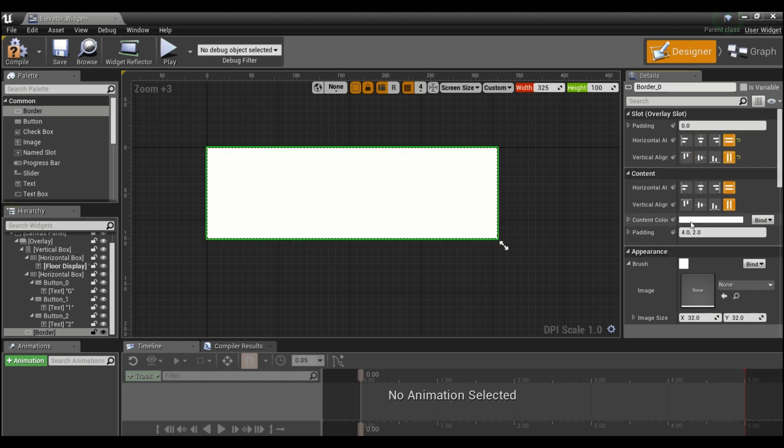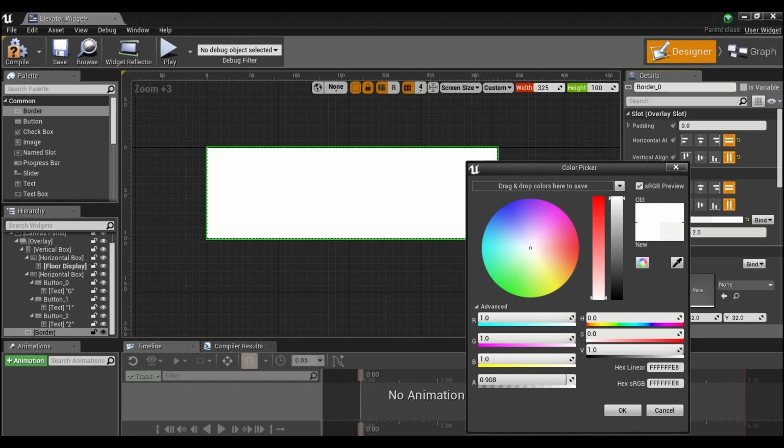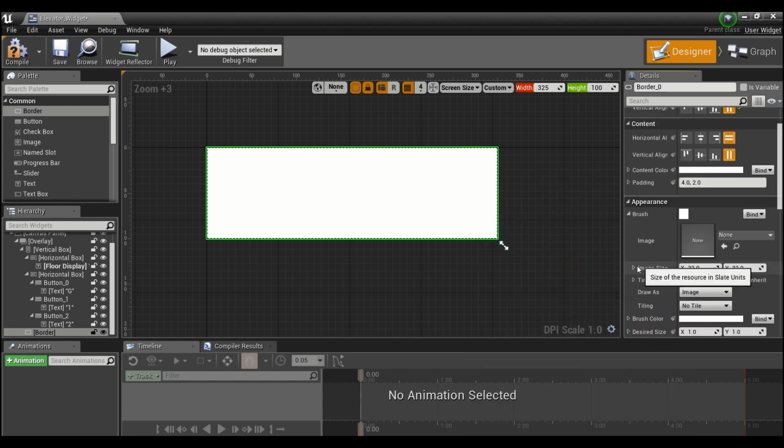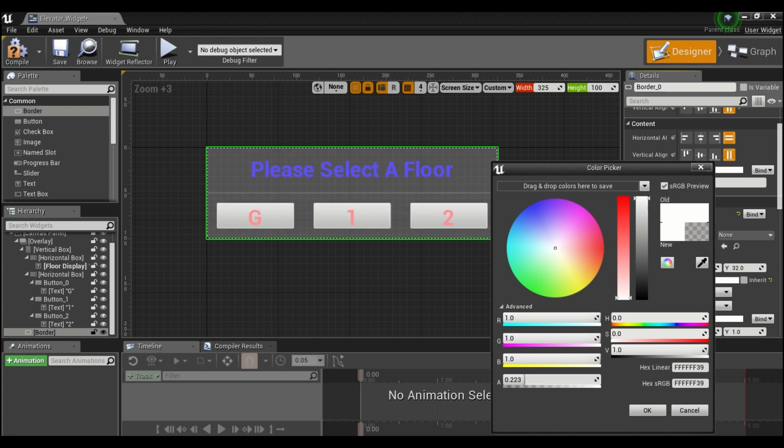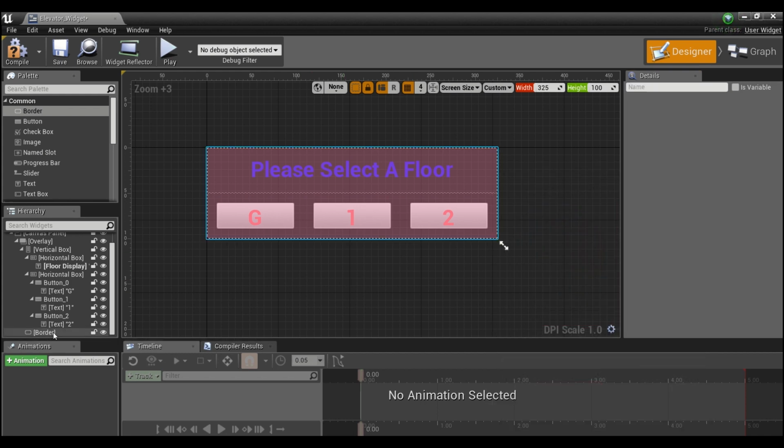Oh well, no worries. And we will just turn the alpha down here on the brush. Tint, I believe, will do it. Just pick something readable.